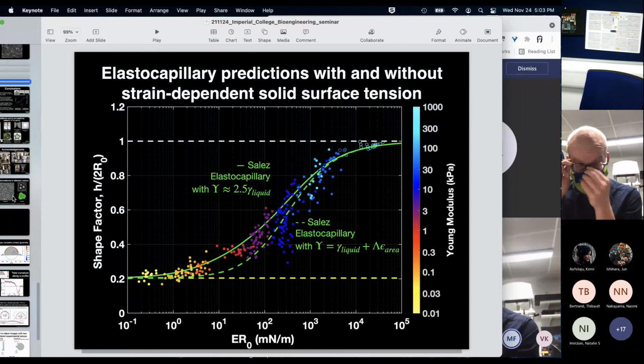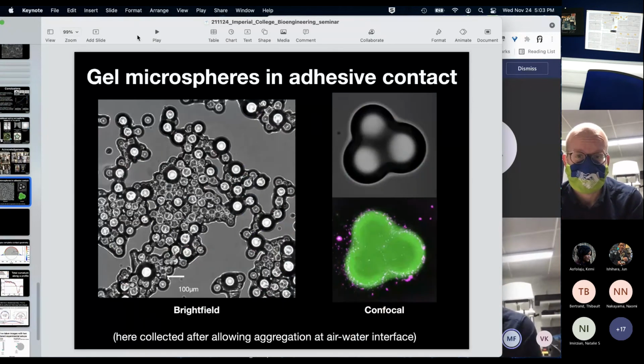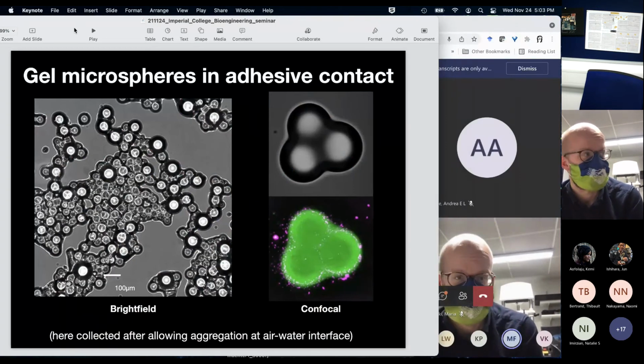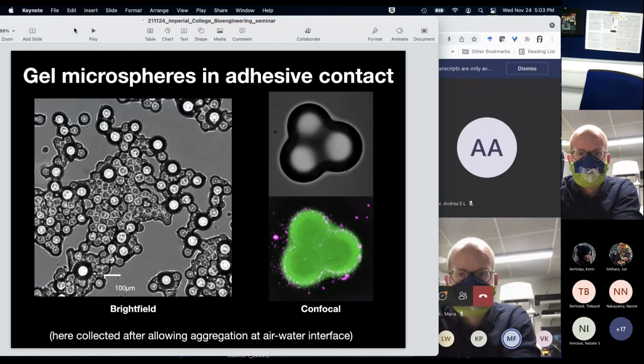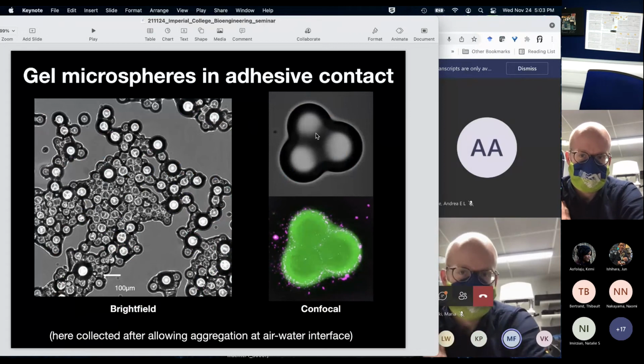Yeah, well, that sort of gets back to this question. You could imagine doing that as spheres on each other, which is sort of starting to look at what's happening here. And there we have some really cool preliminary data. If you do a confocal stack and look at this between spheres of approximately the same size, you really get flat facets. When one is bigger than the other, it sort of swallows it a bit, or you get curved interfaces, very similar to foam bubbles in a foam of different sizes.